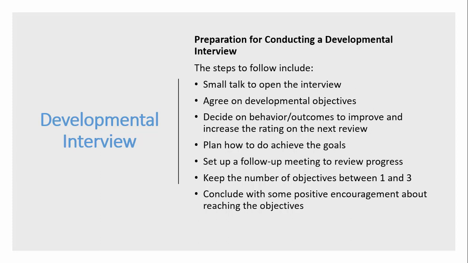So this is one of the most important parts, to agree on the areas that need to be developed and the objectives or the goals for each one of those. What's it going to look like when the goal has been achieved? And then we want to look at behavioral outcomes that we want to improve and be able to increase the rating in the next review.